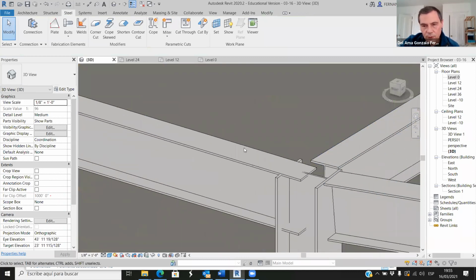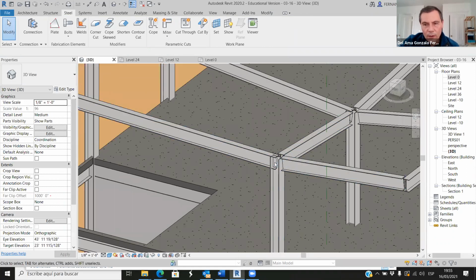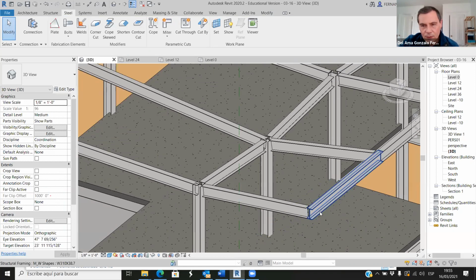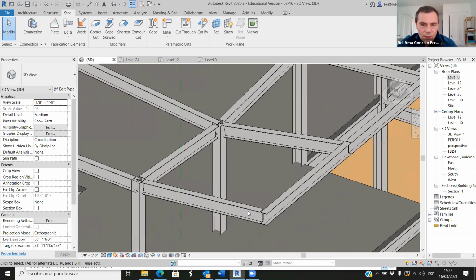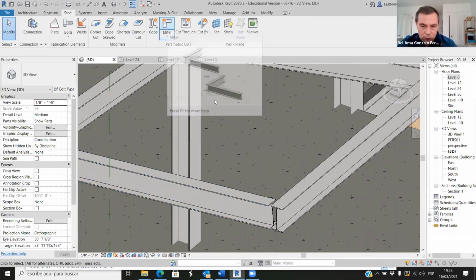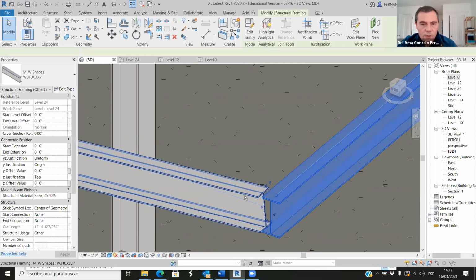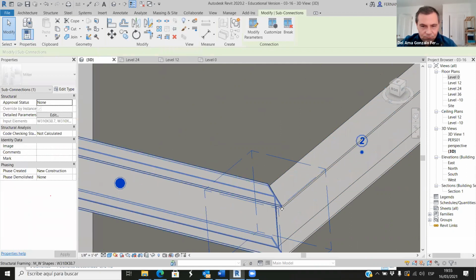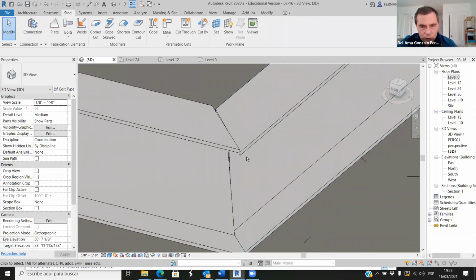What happens here? Well, that's quite complicated because here we have 1, 2, 3, 4 elements at the same point. Okay, we will figure something out. But now I wanted to show you this. If we want to have a nice detail here, apparently we should be using a miter option. So let's do that. 1 and 2. Let's use miter. Okay. Am I happy with this connection? No, I'm not.